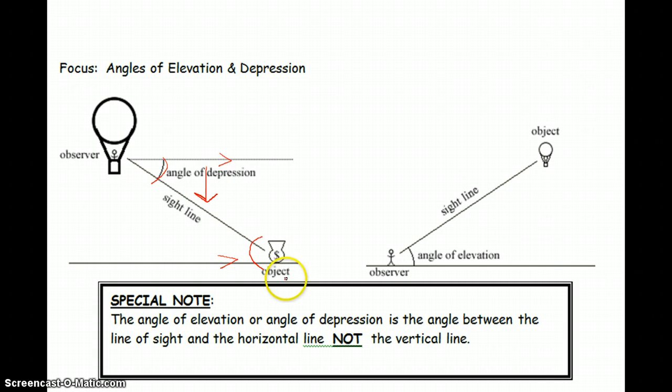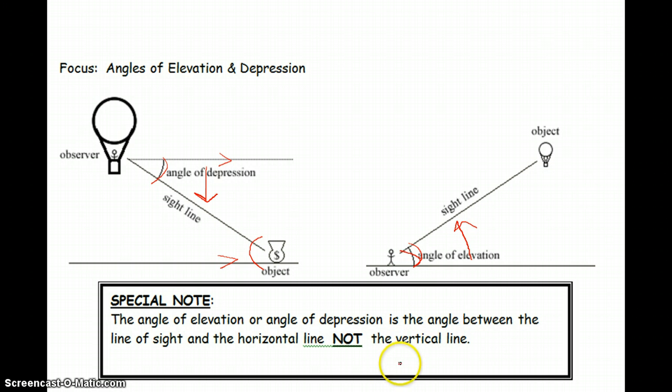If we look at our other example to the right, this time we're looking at the angle of elevation. The angle of elevation is the angle formed by a horizontal line, so this line below, and a line of sight to a point above that horizontal line. So again, think about what it means to elevate. We're looking up this time, so we have our angle of elevation here.